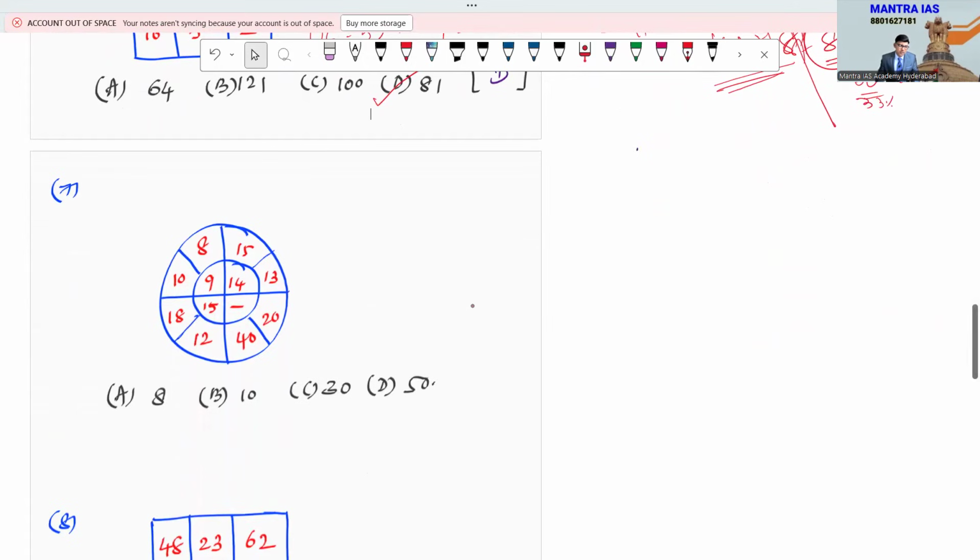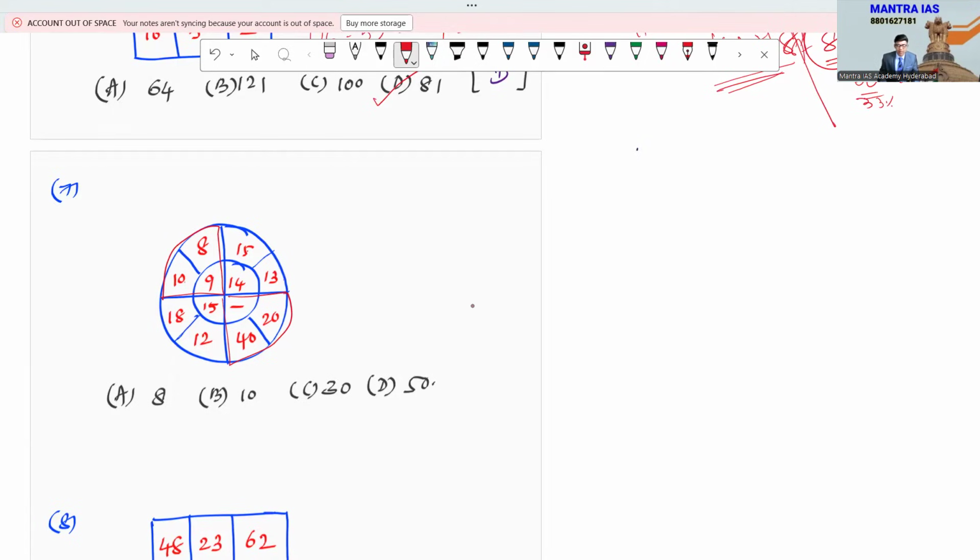This is a beautiful one, of course. Concentric circles. In this case, two circles are designed beautifully. This is one sector, and this is the other sector. In this case, 10 and 8 should give you 9. 15 and 13 must give 14 by doing something. In the same cell, 14 in this sector, 20 must be something, and 18 and 12 should give you 15. By which method, sir?